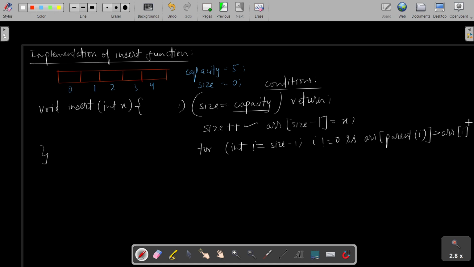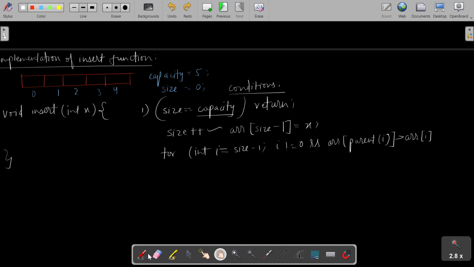This function I'm implementing is for the insert function in the min heap. There will be a semicolon, right? Because we are not assigning the expression here. We'll assign the expression within the for loop.